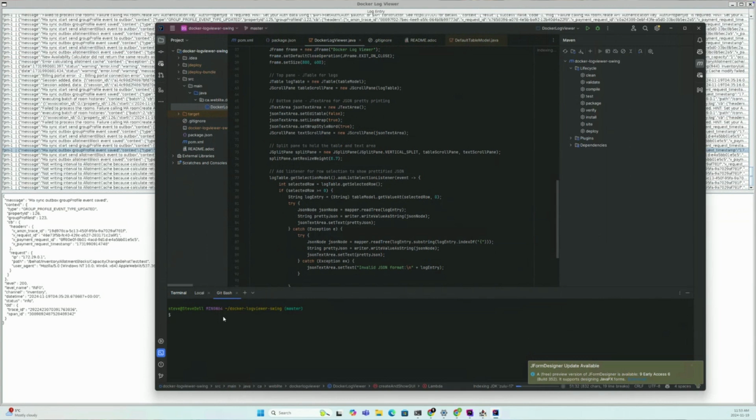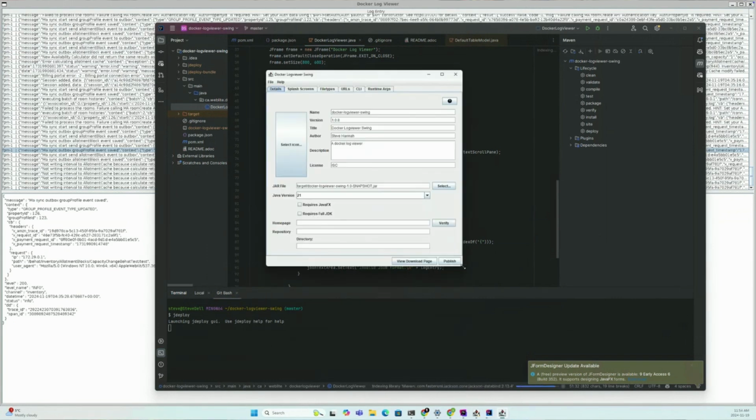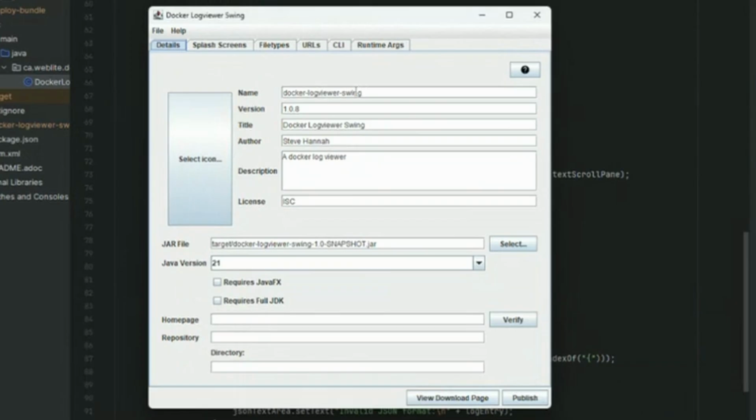For the jDeploy portion, I've got jDeploy installed as just a command line tool. This is what the tool looks like. I've got a name for it and the version that I increment, and this versioning stuff and this publish button are set up right now to work with NPM.